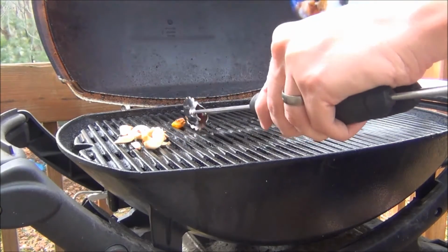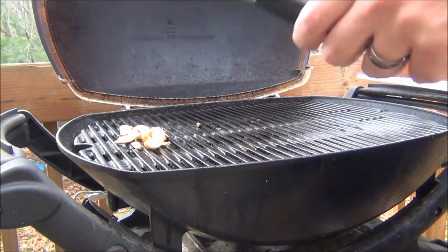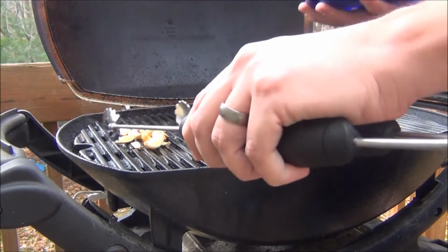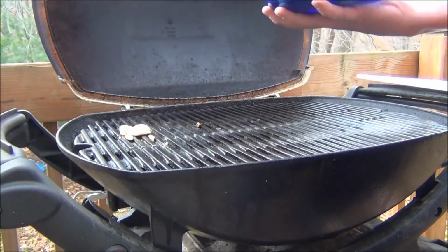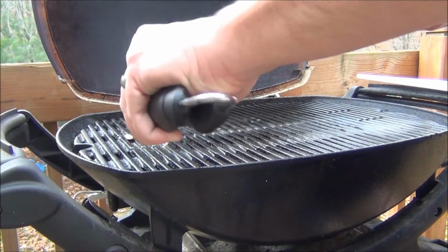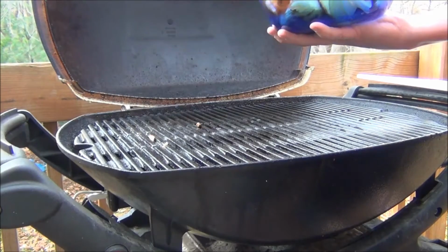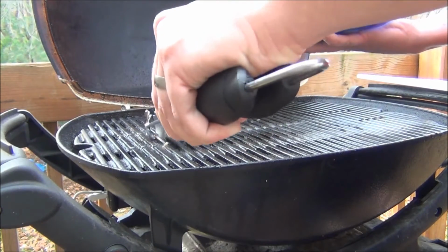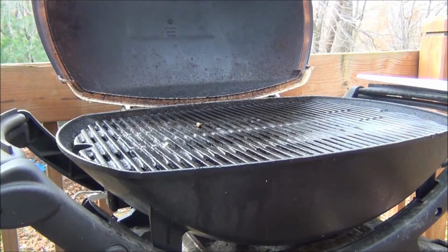Stems are already falling off. Like I said before, once we go to put these in the blender to mix everything up, those stems will just pop right off. Okay. Finish up with our garlic. Alright. Turn our grill off and let's head inside.